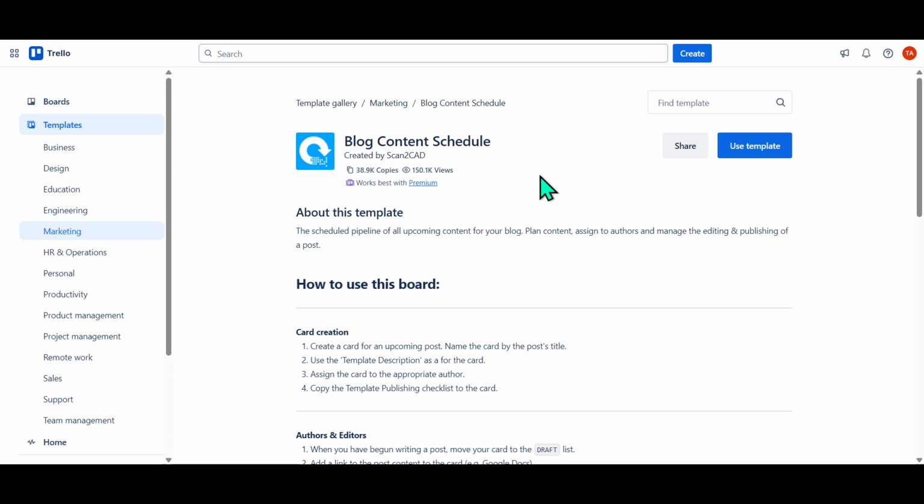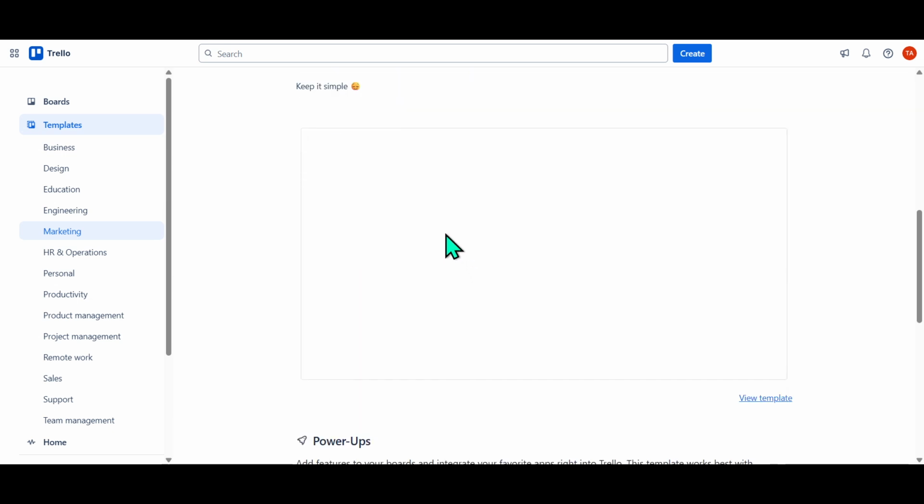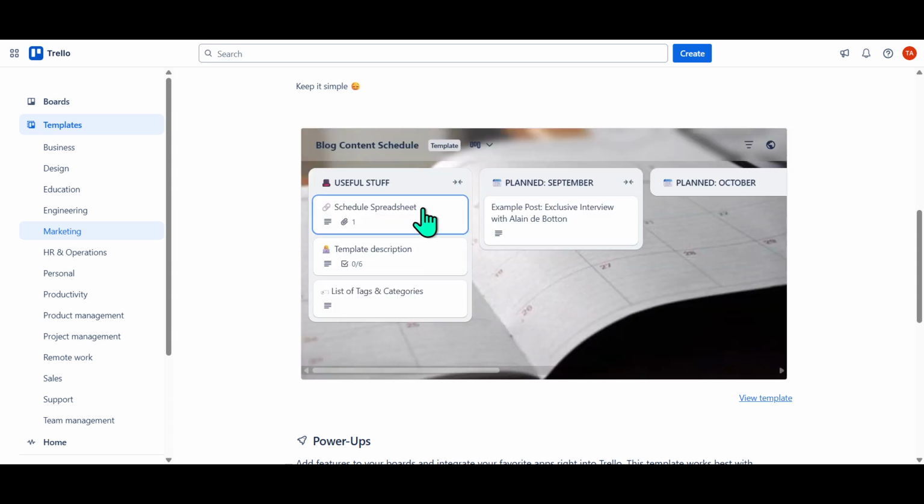Browse through these options. Trello usually provides a nice variety, and to ensure that you find the one that resonates with you, hover over each one. This allows you to preview what's inside, helping you gauge whether its layout and features are a good fit for what you envision. When you find the template that feels just right, go ahead and click on it.